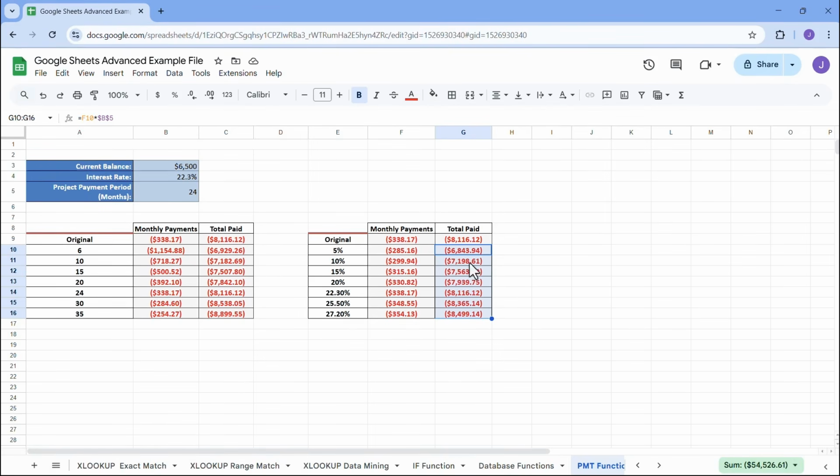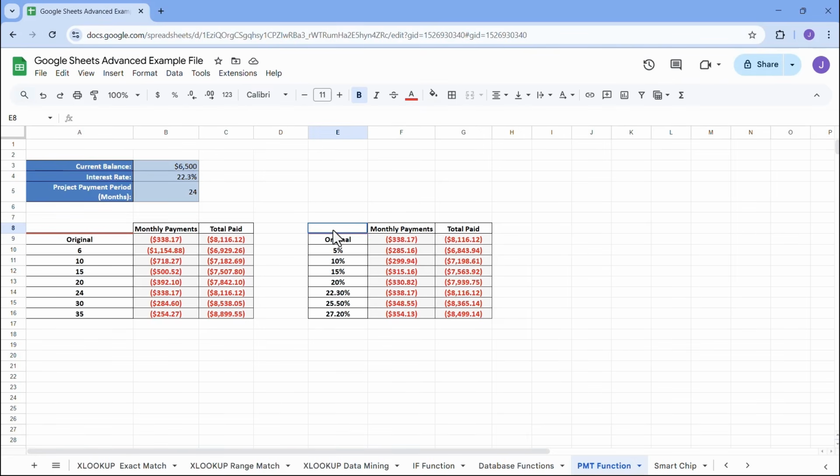And you might try to do that and you'll get that error there or small amounts and you're thinking, well, what happened? It's because you have to multiply the monthly payment by how many months? 24. That's going to stay constant. And as you can see, of course, if we pay in 24 months, we'll be paying a lot more if we have a higher interest rate than if we had a smaller interest rate.